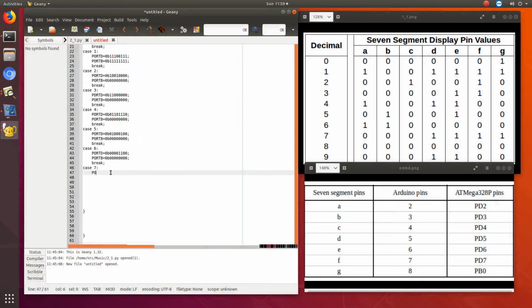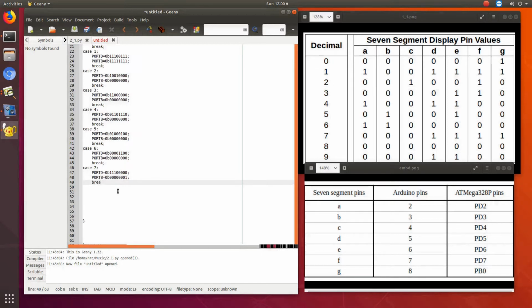So port D equals 0B 1 1 1 0 0 0 0 and port B will be equal to 0B 0 0 0 0 0 0 1.